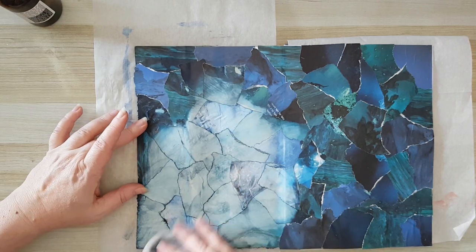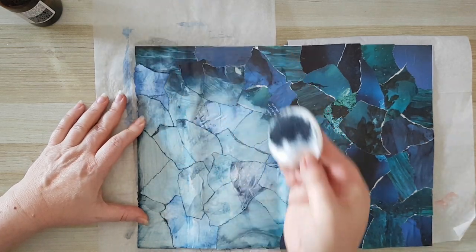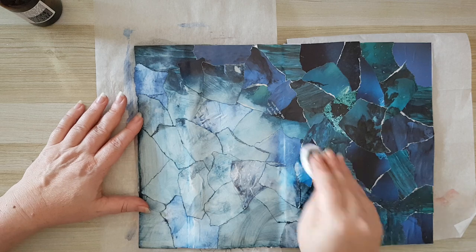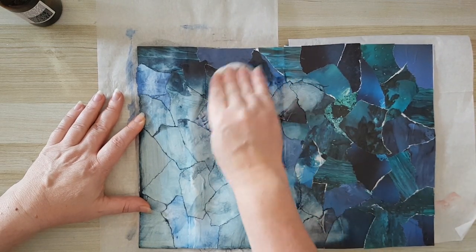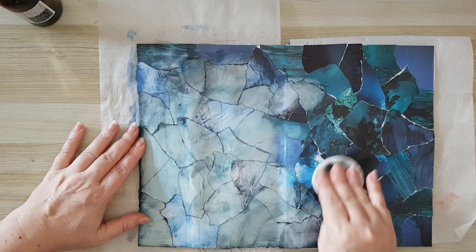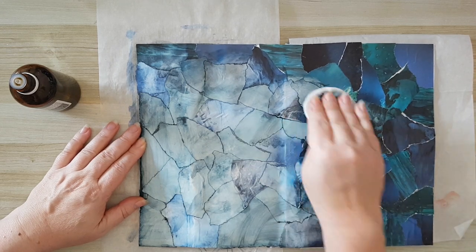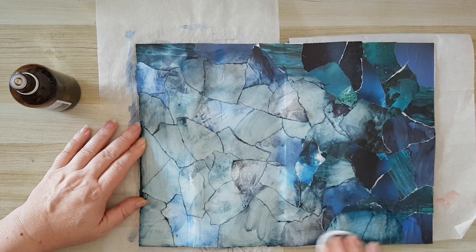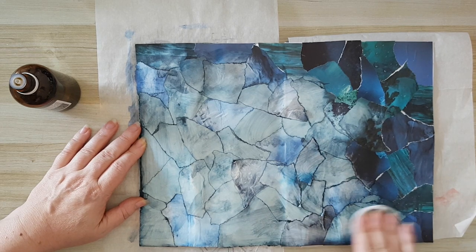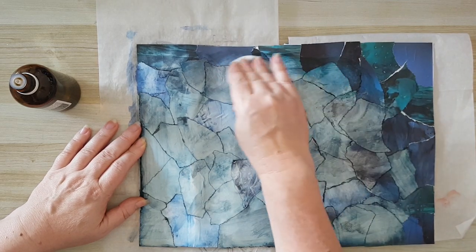I'm leaving a little bit of color — I'm not taking everything out. I really like it. I have some corners lifting and it seems I didn't put enough glue, but I can fix that later. Right now I'm more interested in stripping the paint. You can also decide not to go all the way to the edges and leave the edges darker — you can play with it however you like.